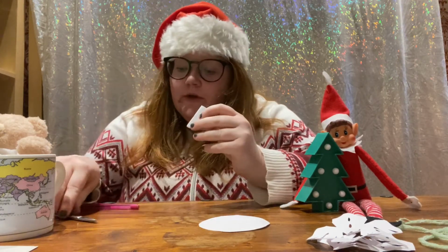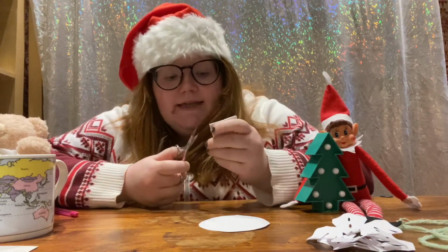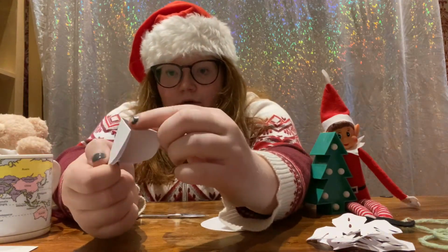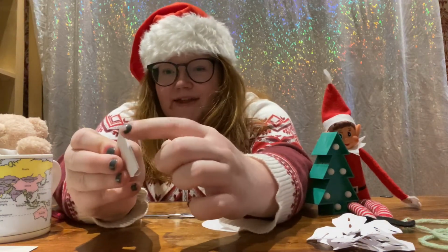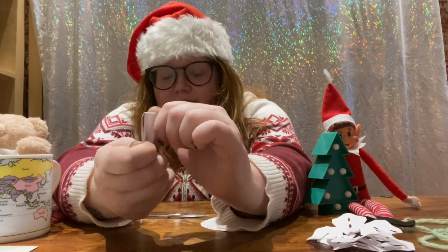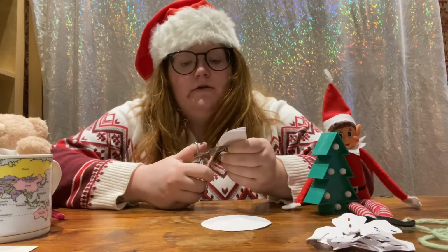Okay. Now take your scissors and start cutting into it. Now, see how it opens here? You can cut there fine, but see at this bit where it doesn't open? You can't cut that side, okay? So this side needs to stay. Okay, so take your scissors and start cutting.